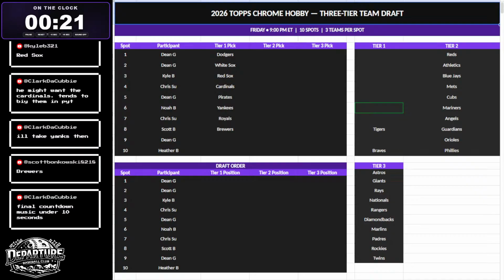So yeah. Otherwise, I can just go look at your personalized draft order here because I know you filled it out and we double checked that it came in, and it did. Nice and clean. So let's see. I'll check on the tier 1. Looks like Tigers, she has second to last. Braves, 1, 2, 3, 4, 5th. So I'm going to say she's going with the Braves. She has the Braves 5th on her checklist. All right. Let's get that in here.